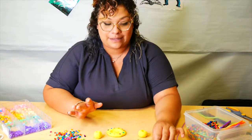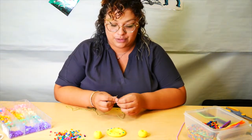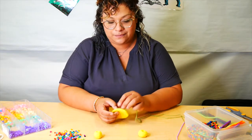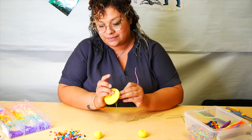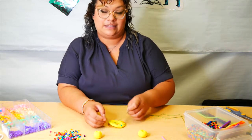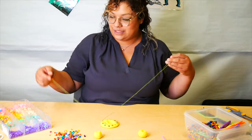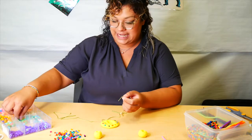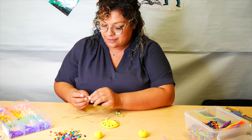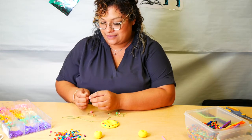Now it's time to put our necklace together. Your kit has a bunch of beads of your choice so you can make this however you want. I'm going to put mine on a string, but you can use a pipe cleaner if it's easier — whatever works. Push the string through so you can pull it out the other side. From there, I'm going to fill it up with beads. If you run out, that's totally fine — if you have beads at home you want to add, you can totally add those too. No matter what you make, it's going to be super cute.